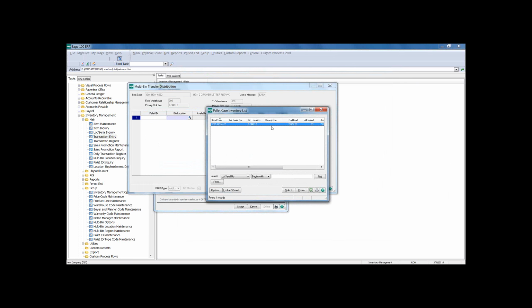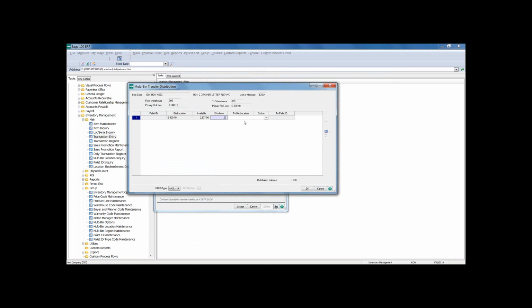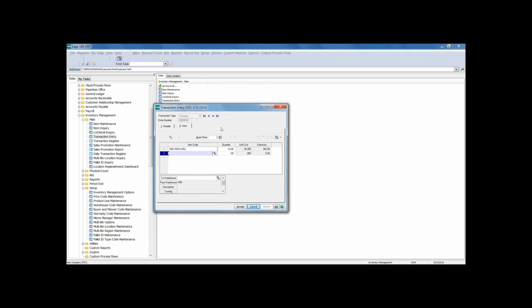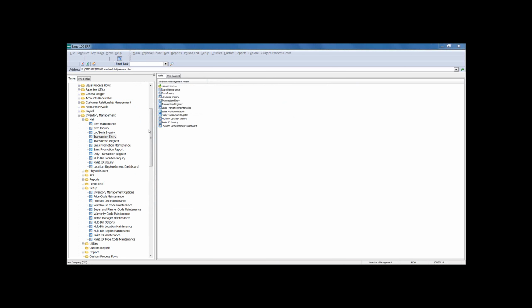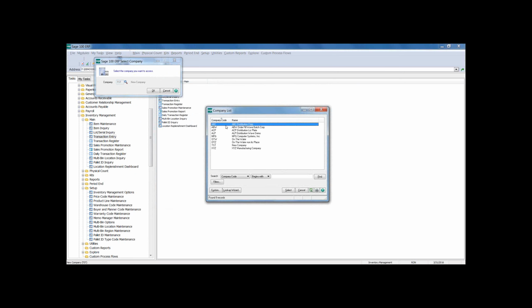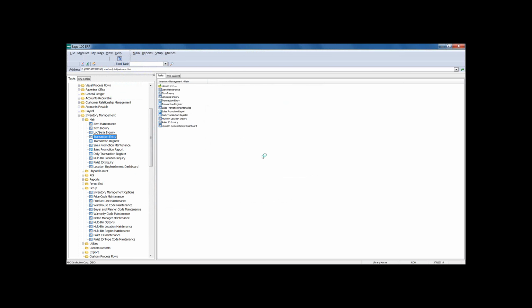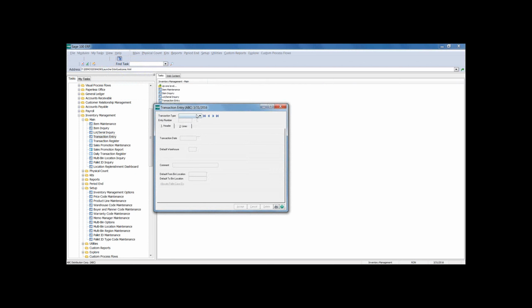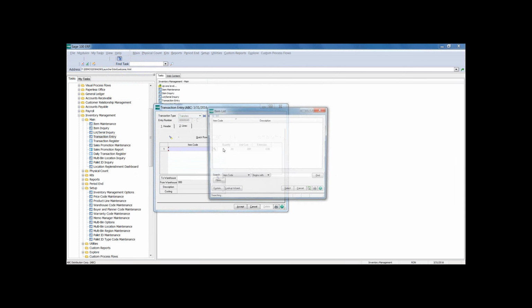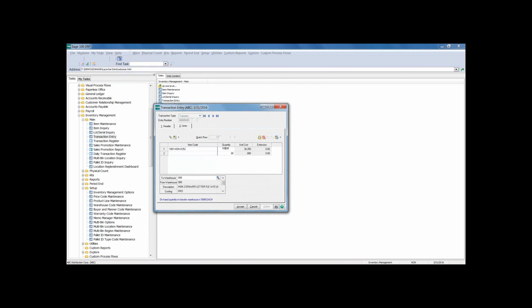Pull up my inventory, select it like this, and destination location, and there we go. And that's a transaction entry going from one bin location to another. If I could just show you a transaction entry that has a little bit more inventory, and then what I'm going to do is I'm going to pass it over to Cody here, and he's going to pick it up, but just show you where you're going to have a little bit more inventory involved on that transfer.